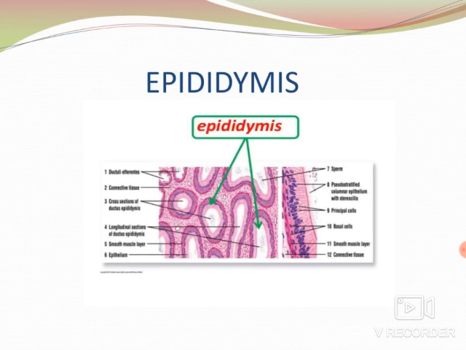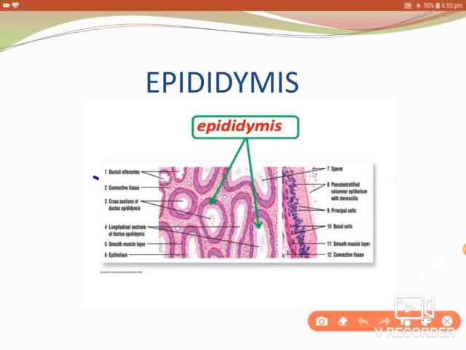Then next is the structure of the epididymis. This is the section of the epididymis. It shows efferent ductules. This is one ductule. The epididymis stores and matures the spermatozoa. Also, at the head of the epididymis there are numerous efferent ductules from the rete testis. These are the sections of the ductules. Here this is one ductule, this is the other ductule.